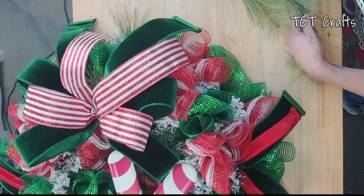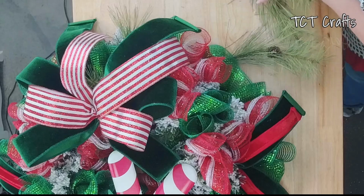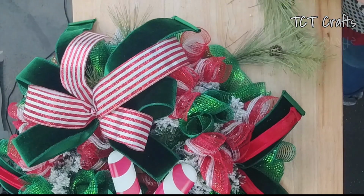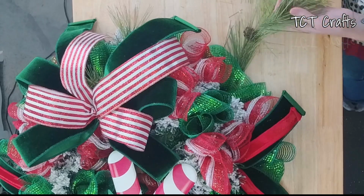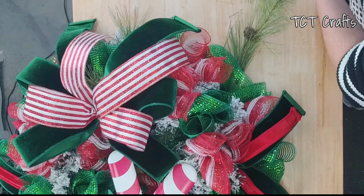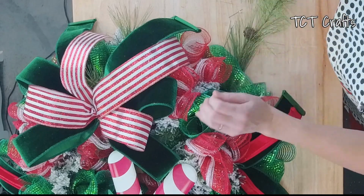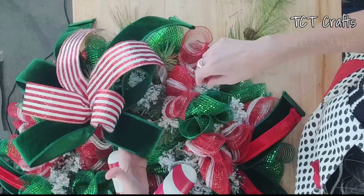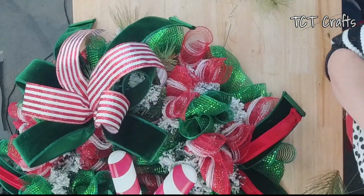Now again, the longer pieces, I'm going to cut in half. The shorter pieces, we'll just use them as they are. I'm going to speed this part up so you don't sit here and watch me do the whole thing. But again, I'm just taking some of our smaller pieces. I'm going to anchor this bow in here. And I'm just going to start adding these all the way around the wreath, and then I will be back.